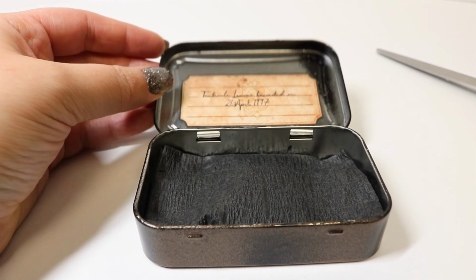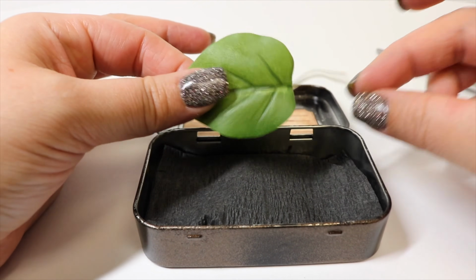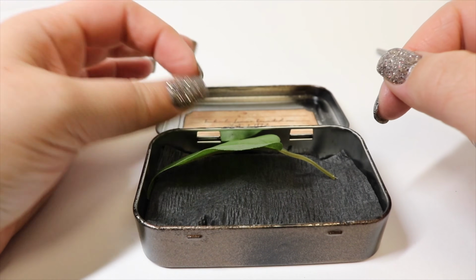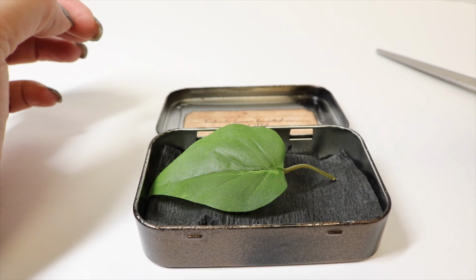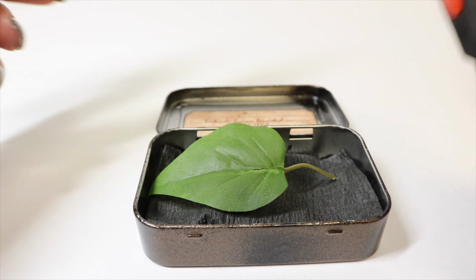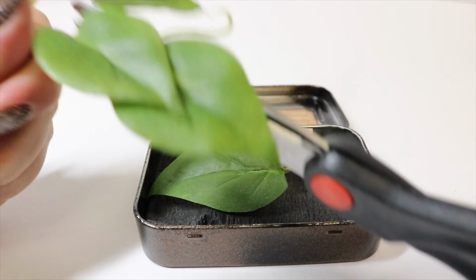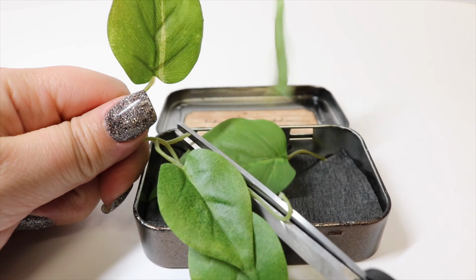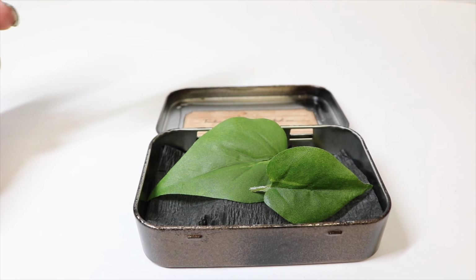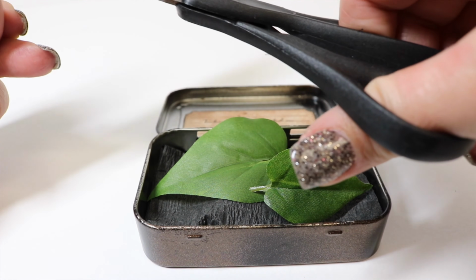And then from here, all we're going to do is take some of our fake leaves and place them in the box. I kind of like some of these that have a little bit of the stem on there, but like I said, you could use dried leaves, you could use any type of little fake leaf that you think will work, and we're just going to trim some of these right off and place them in our container, similar to the way Slughorn did from the greenhouse.